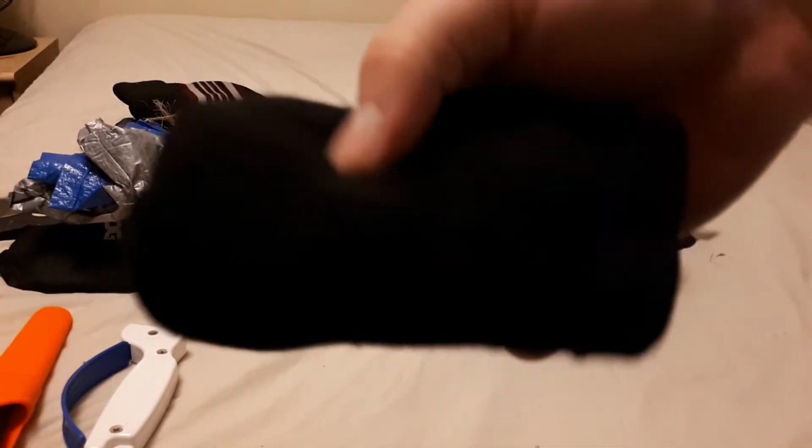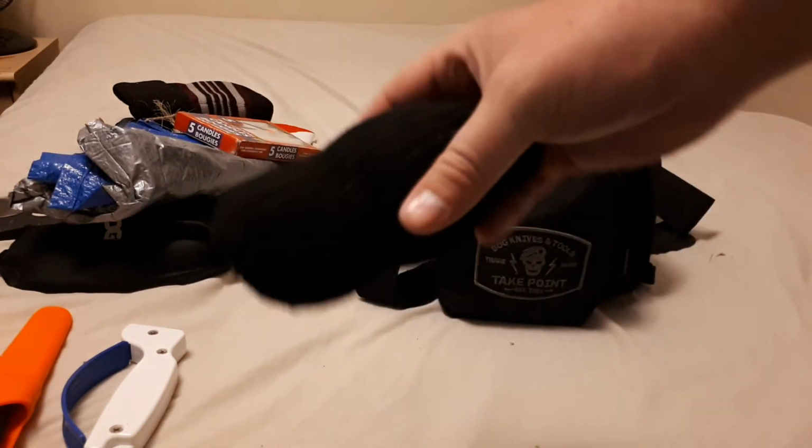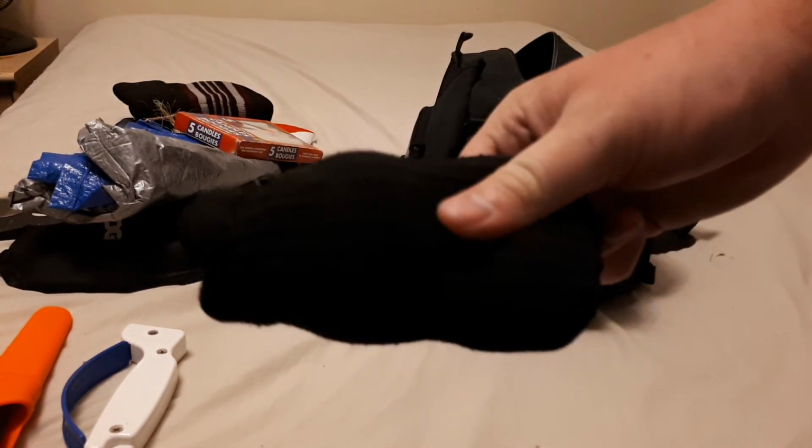After that, I have a backup pair of socks. If my feet get wet or dirty on a camping or hiking trip, I'm going to want to replace my socks so as to not get athlete's foot or another type of infection. This is crucial. I'm going to keep it.